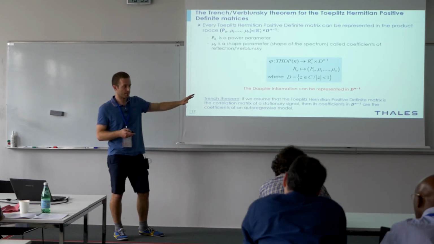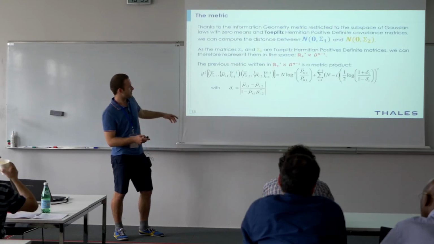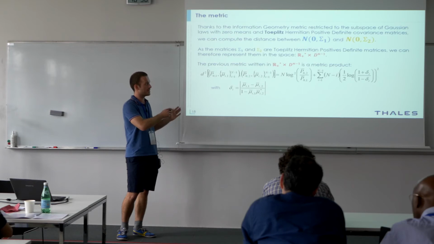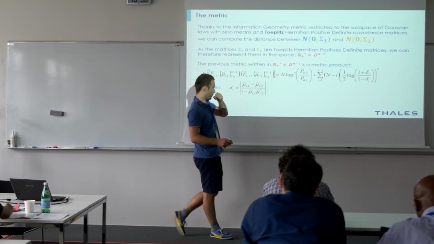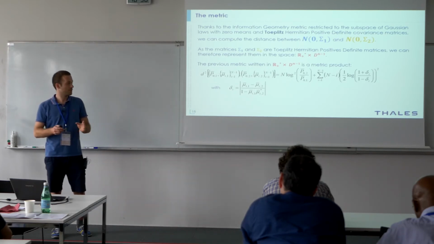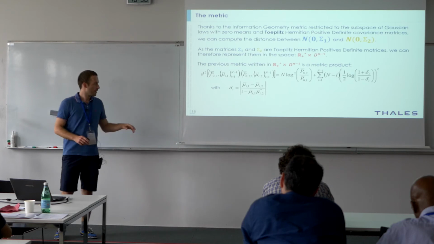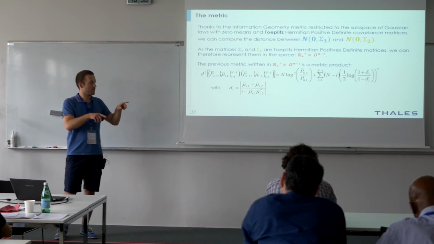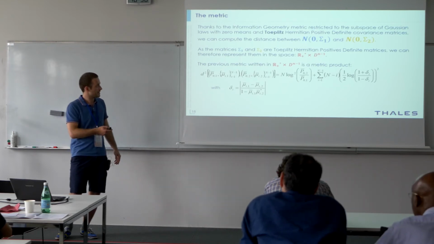And why do I do this transformation from one space of representation to the other? It is just because the corresponding metric in the other space is simpler. It's just a product metric. So this is the explicit formula. And it's better for the computation to have many spaces of dimension 1 and to do the computation independently in each space than to have one big space. For example, if I want to compute the average between 2 points, I just have to average each coordinate, or each coefficient. So it's easier.